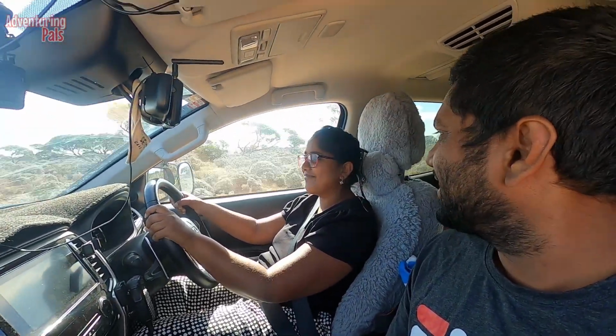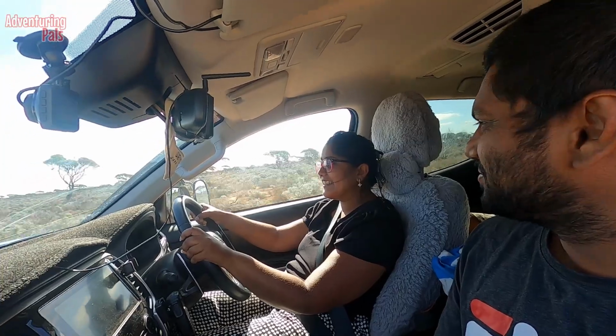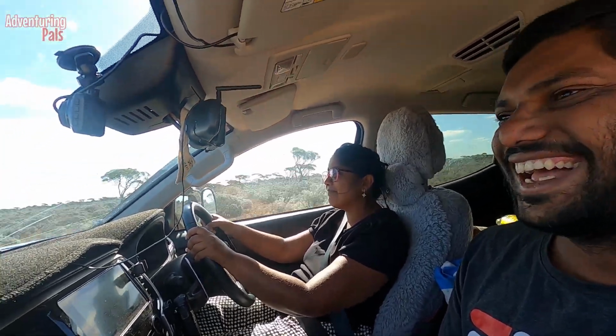On the road, caravan? Finally, I'm driving. That's right, she hasn't even driven this time around since we left Hervey Bay. And now she's driving it on the dirt, caravan in tow. Hey, how's it going? Oh, this is the first time you're towing on the new rig. Yeah. How's it feel? Well, I keep saying that I missed my old Chrysler and it's perfectly set up for long distance towing. But this definitely does tow better.